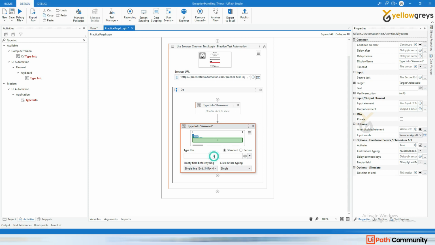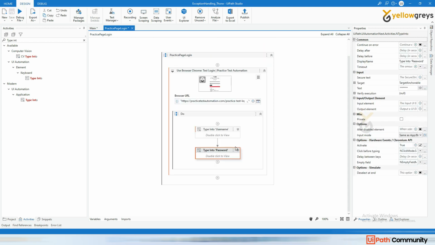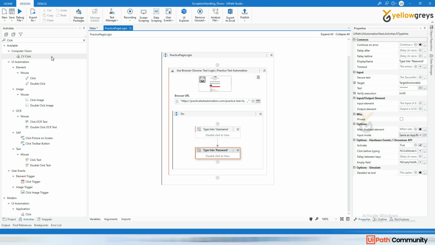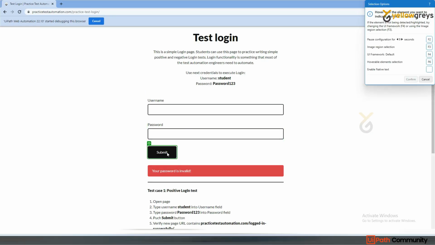Everything we have seen. For demo purposes, I'm going to enter the password like this, 1 2 3. And that's it. Then after that I need to click on the submit button, right? Then drag and drop click on submit button.